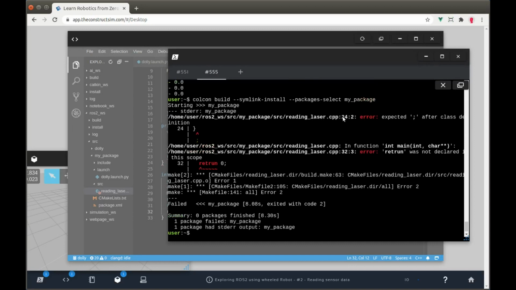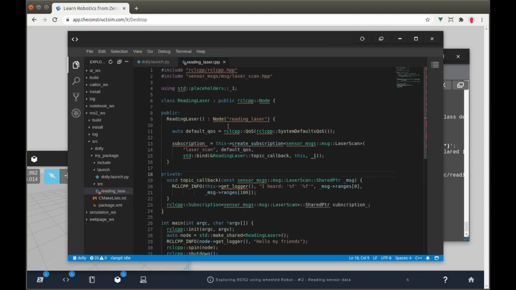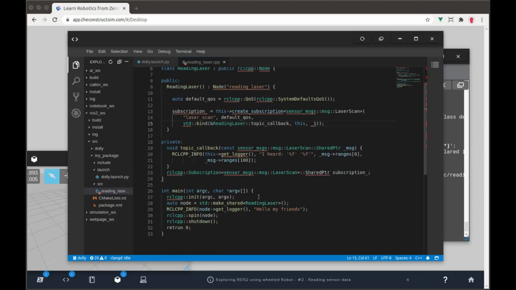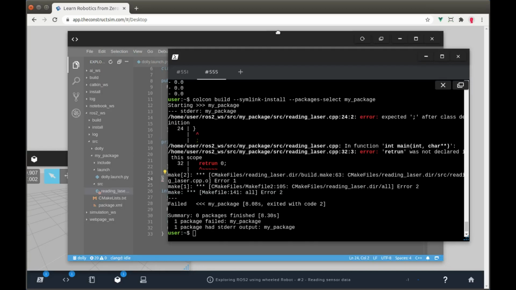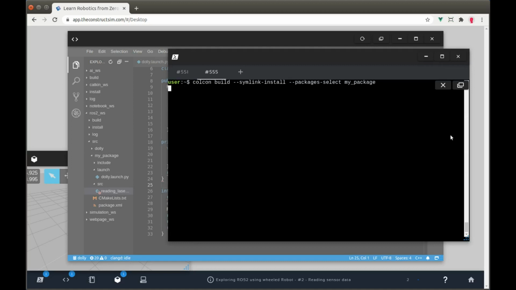So first, line 24, I have an error because, okay, I may have missed something. Let's check here, private, public reading laser. I think that's not the case. Well, I wrote it wrong, so let's try the compilation again.